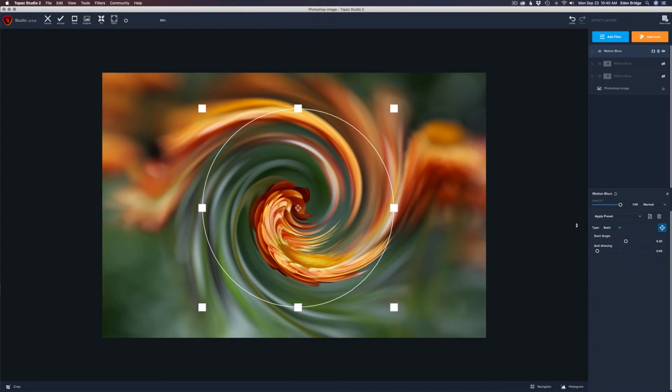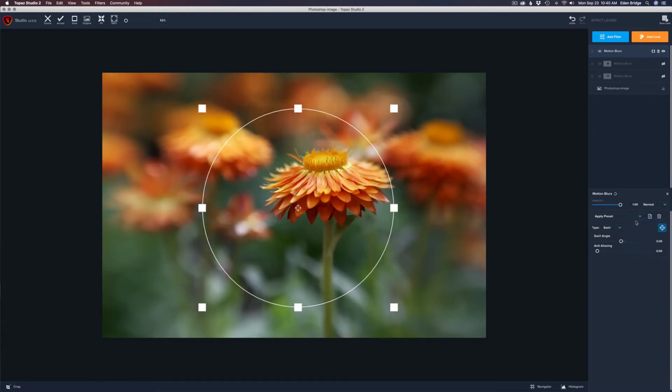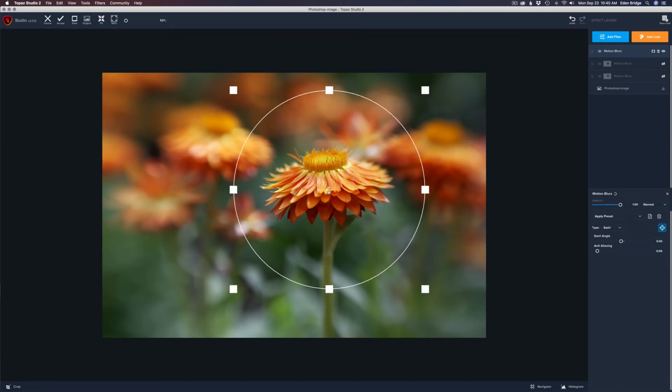Now, let me show you what I did here. I made a preset. So let's come to apply presets, click this. And I made one for swirl at this position 0.00. Let's click that on and I'll show you what I did here. So let's just move this to the center of the flower. And basically what I did was I set the swirl angle to 0.00 and I saved that as a preset because I thought this is really good, because I don't like where this filter defaults itself.